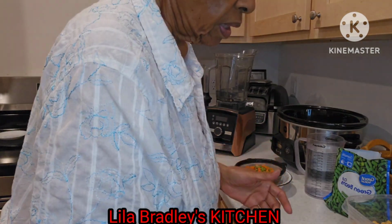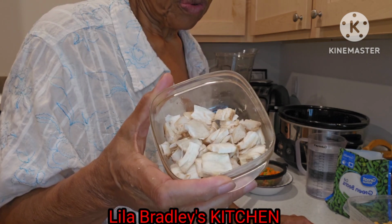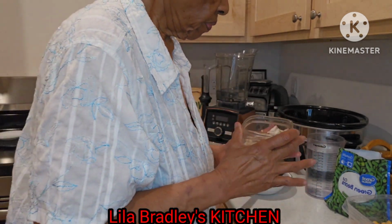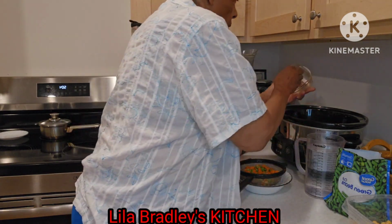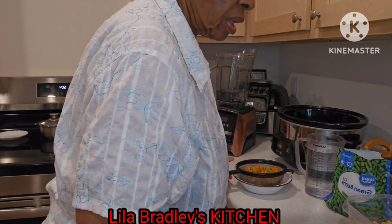And this is some of the bottoms of mushrooms. I saved those for them and I cut them up and use those also. That's not quite a cup full. Put that goes in.